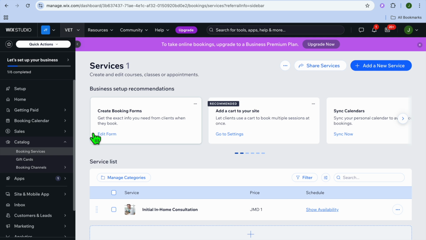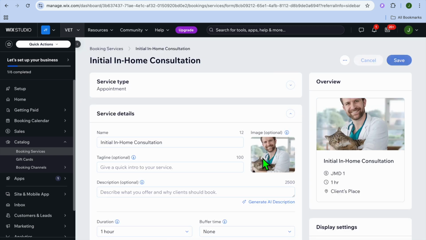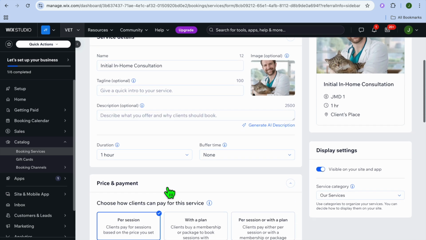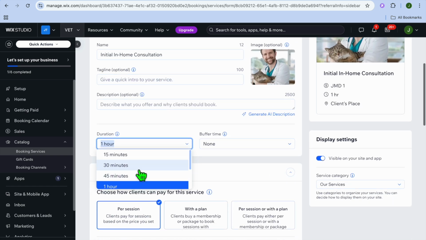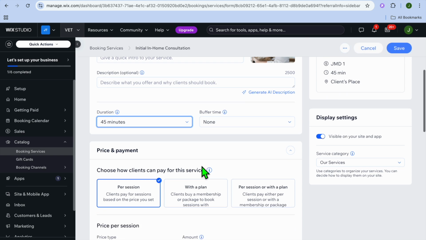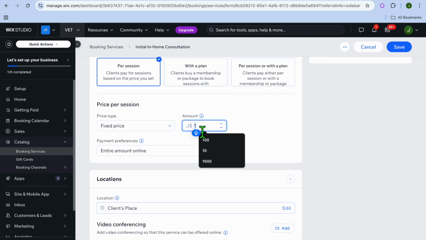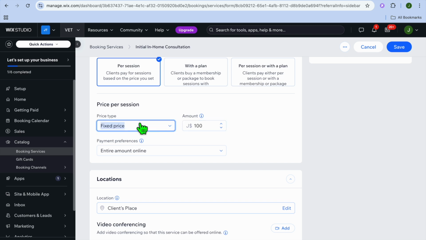Then select booking services. After doing that, for the sample service that I've added earlier, I'll tap on edit. And from here, I could change the cover image if I want. So I could tap on the current image and change it. I can also change the name of the service and add in a description right here. By scrolling down, you can change the duration also. So I could change it to, for example, 45 minutes. And you could change the price if you want, as you can see there.